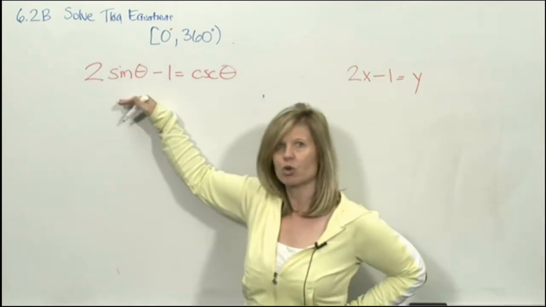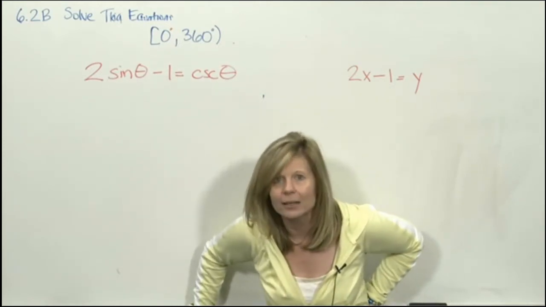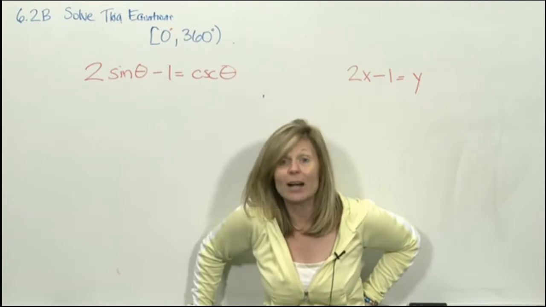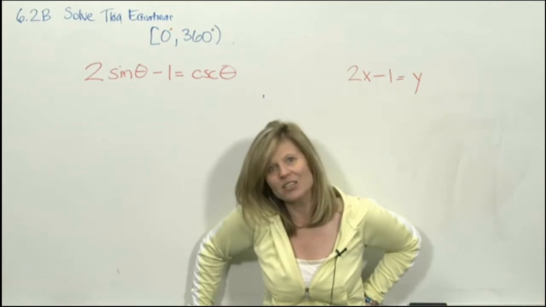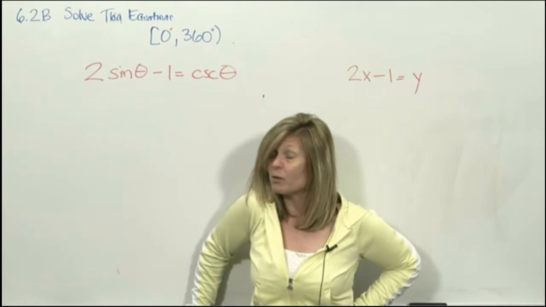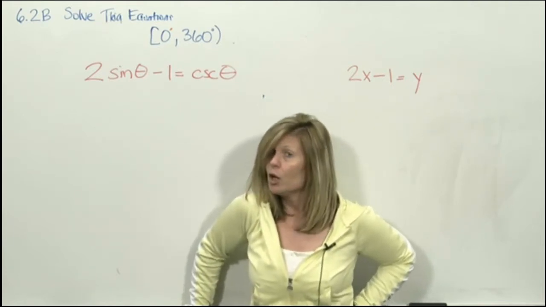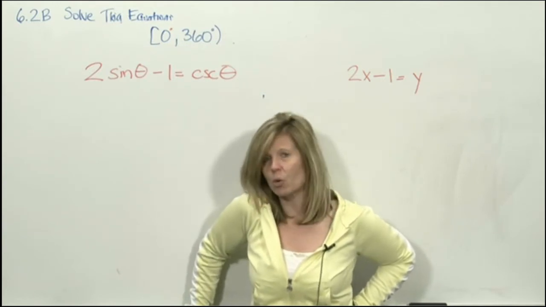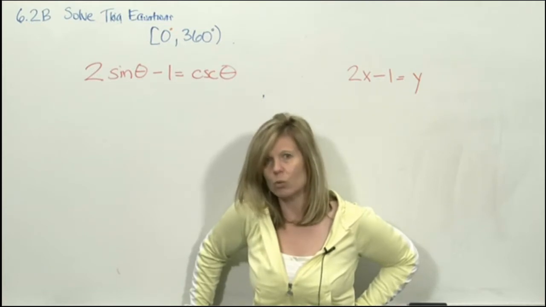Well, that's true in trig. If we can't factor this because it's not quadratic, we can't solve it right now because it's all got to be the same variable. So, oh my gosh, you ready for this? We're going to use our identities. Remember those 11 fundamental identities that I said in chapter 5 you needed to memorize? Here they come. We've got to rewrite this equation. We've got to replace one of those trig expressions with what it equals.